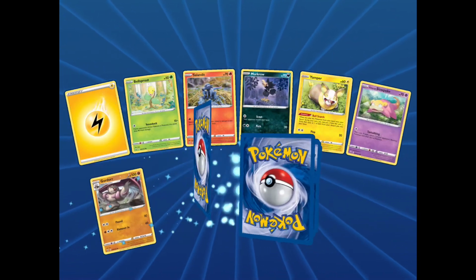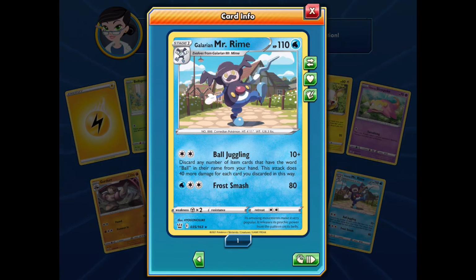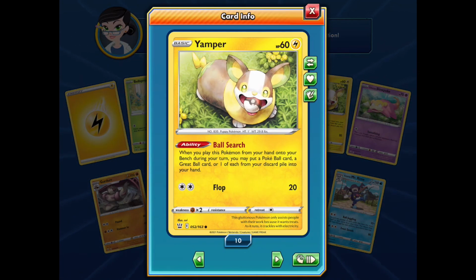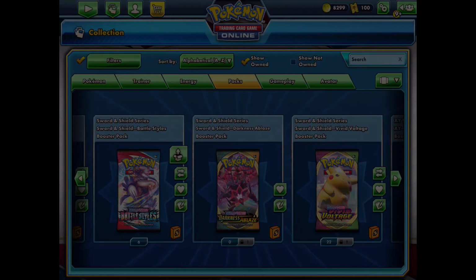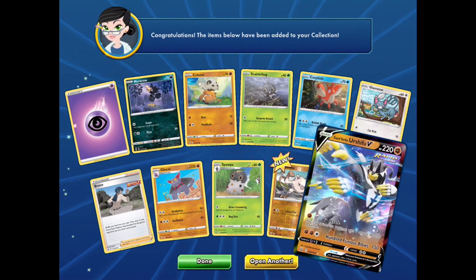Missing out on some ultra rares here, going a little bit dry once again, but at least getting some good bulk cards so that we can make decks out of them. We get a new rare here in the form of Mr. Rhyme, so you're able to discard any number of cards from your hand with the word ball in them. So that combos with the Yamper that I spoke about earlier. Oh, we actually got it in this pack here. So the Yamper here has ball search. Because it is a little dog, you're able to get copies of cards with ball in the name from your discard pile. Those two combo together and allow you to actually deal a reasonable amount of damage, but I just don't think you're going to be dealing enough damage with the Mr. Rhyme in order to actually be effective against decks in this format.